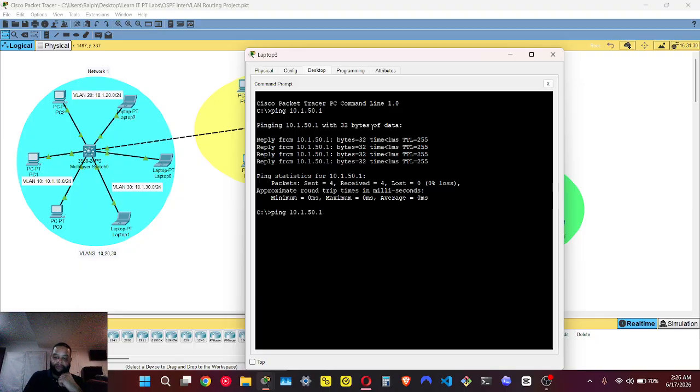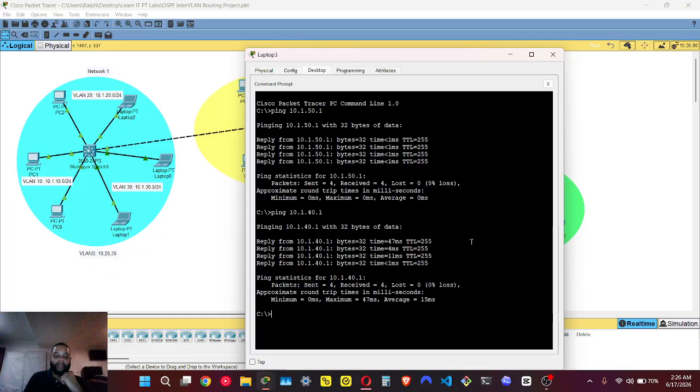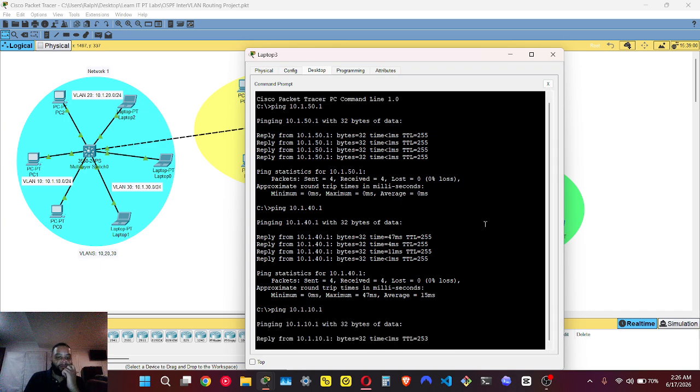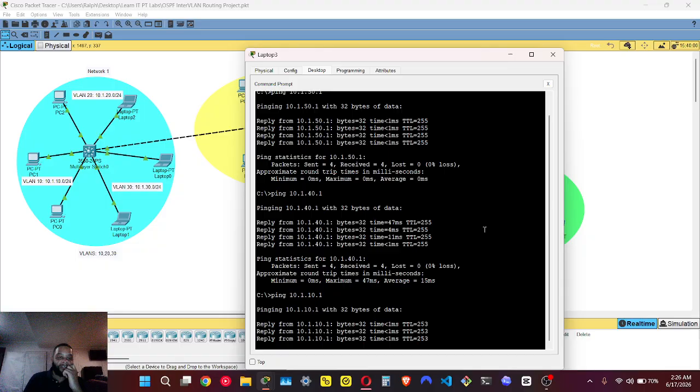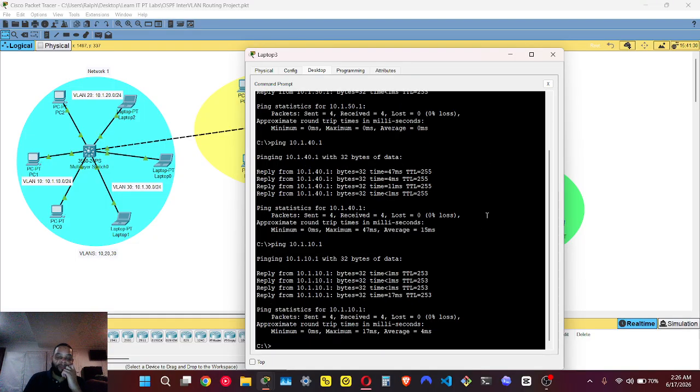Change it to 40, since it's in that VLAN. Yep, looks good. Alright, so now can I ping VLAN 10? Let's see. And there you go. That looks good.